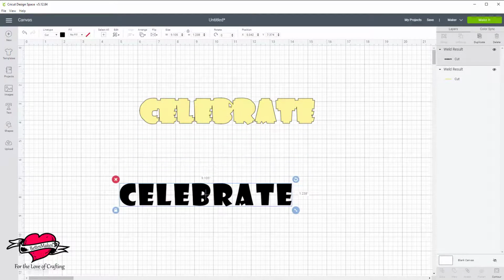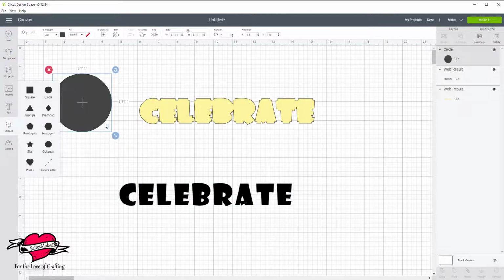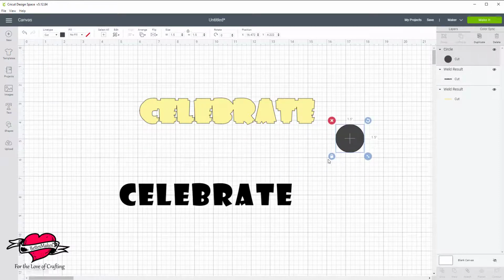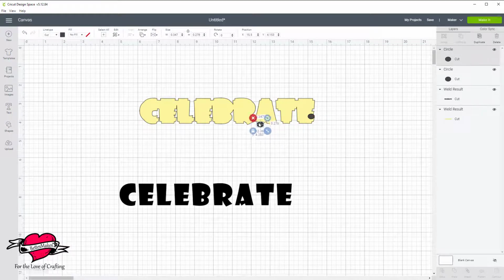So what you can do in that case is add some other shapes in behind here just to make it perfect. So let's take a little shape here. Let's go for a circle. That's a huge circle. And I might unlock it because I only want to get rid of the ragged edges. And what I would do is put this on top where I wanted to get rid of the extra pieces. So say here, let's duplicate this, pick it, duplicate it. And I might have another ragged edge I want to get rid of down here.